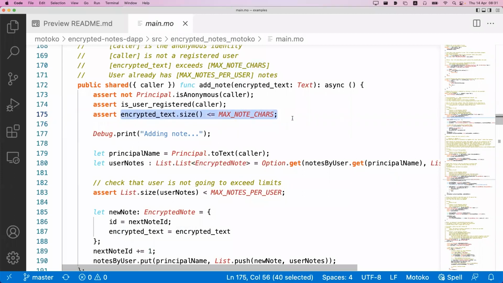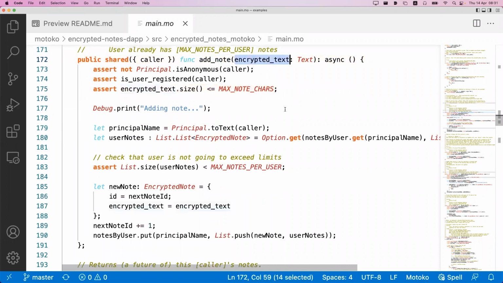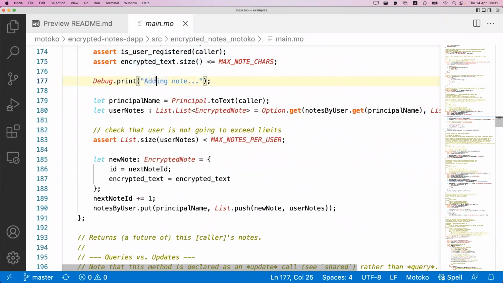And this is also needed because we want to protect the canister from attacks from potentially malicious or erroneous frontends that could invoke our public API functions and pass any input arguments that satisfy the corresponding types. So after we check that these basic requirements are satisfied, there's a debug print. So this would appear in the web browser log. And then we extract the principal name for the caller.